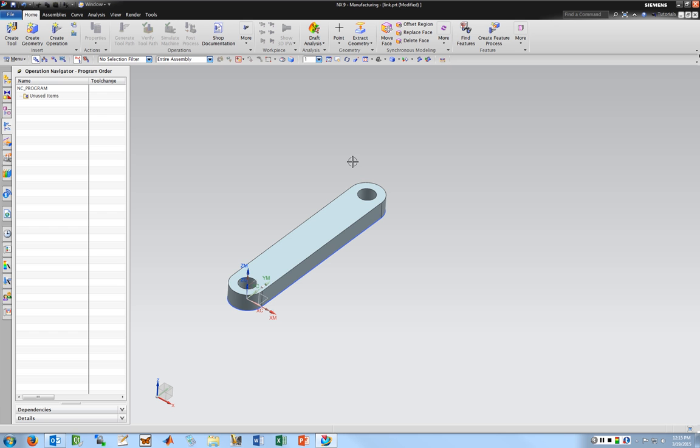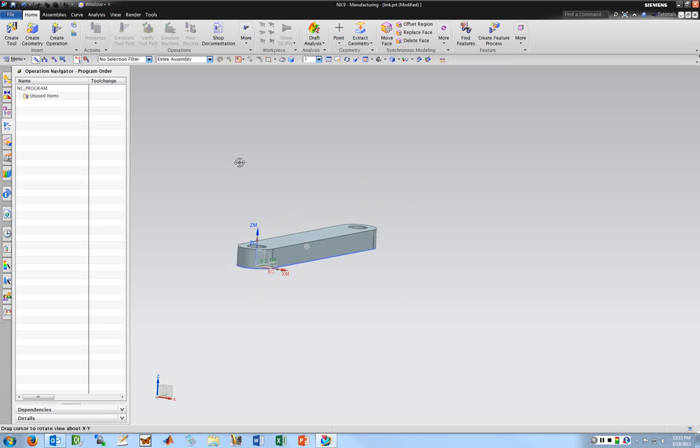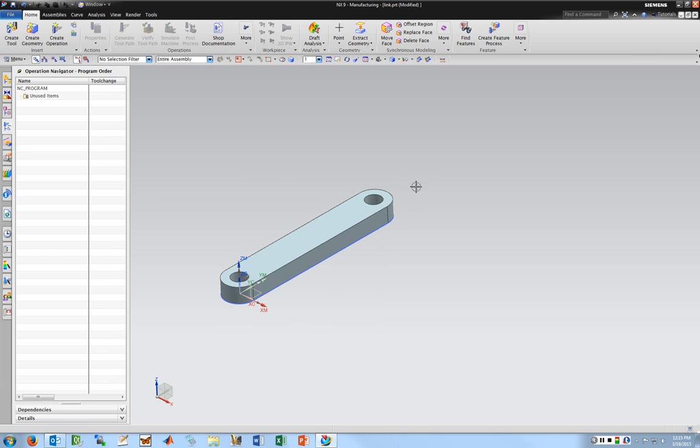So the first operation that I'm going to cover is how to do a face milling operation to mill this top face. In order to do that, I'm just going to use an end mill. This is only an inch across, so I can use a 1-inch end mill, say, and I'm going to have a little bit of step over on it. If I wanted the best surface finish I could realistically get in a mill, I'd probably use a fly mill or a face mill that's wider than the surface itself. But I'll start with just a regular end mill tool.